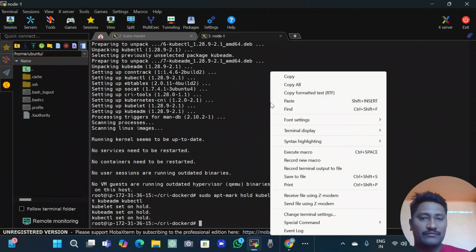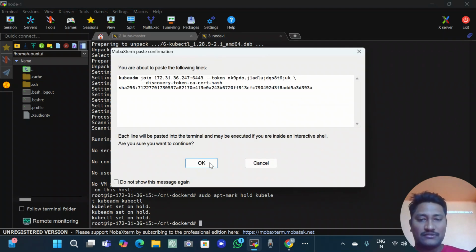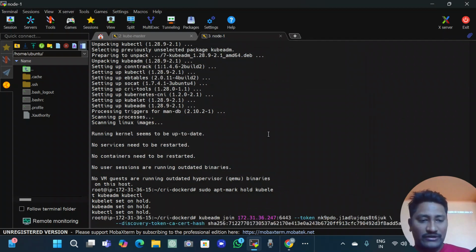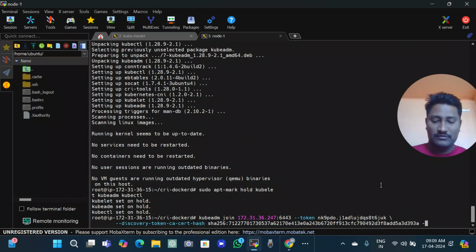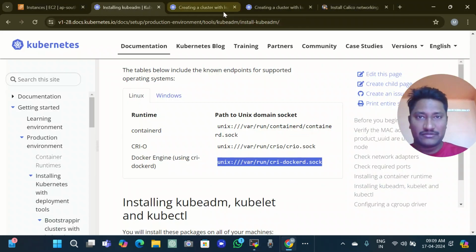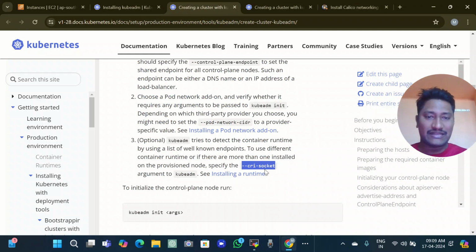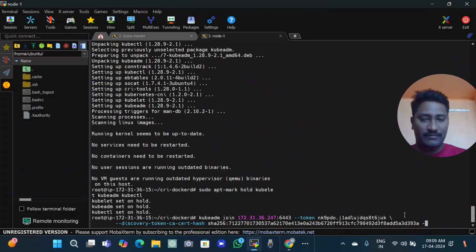So come here and paste it, and also add one more option here, a hyphen. That is nothing but the CRI socket. Whatever socket path we gave on the master node, the same one we use along with the kubeadm join command.